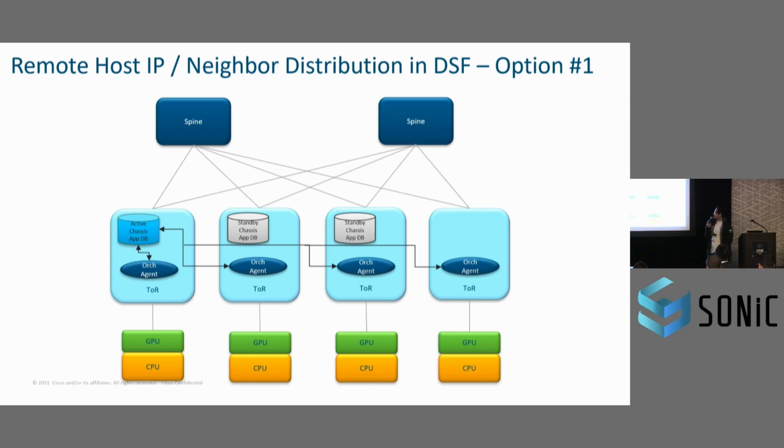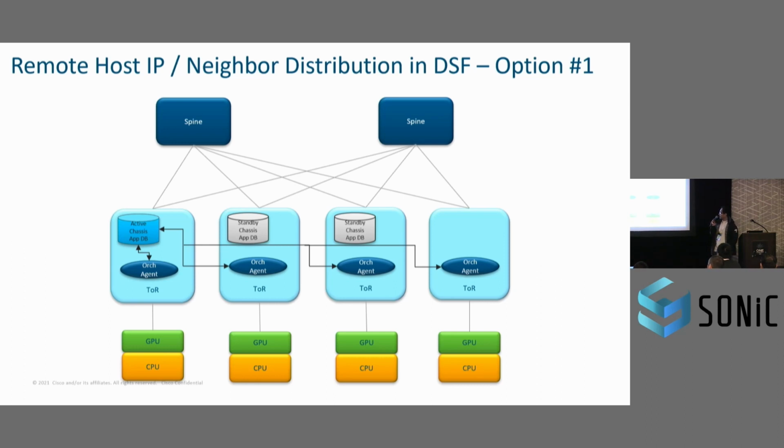One is using a Redis replication or a Redis cluster model. Redis supports a couple of models, either the Sentinel model or the cluster model, where you could take up to 3 or 6 of these top of the racks and run the active and the standby instances of the chassis DB. Now, obviously, this model aligns better with the current chassis design because you're essentially taking the same design model and applying it in a distributed environment using the Redis cluster model.